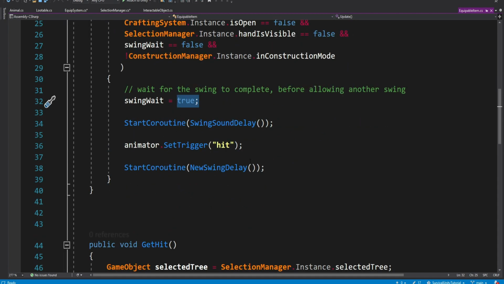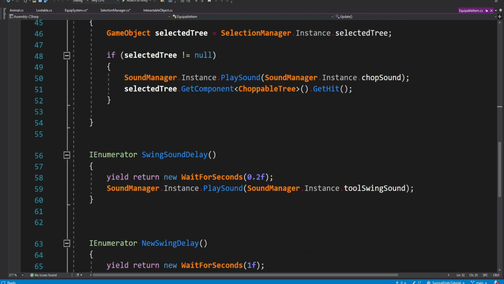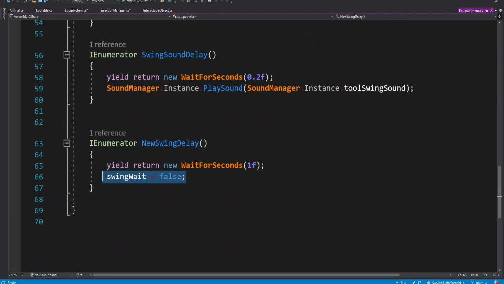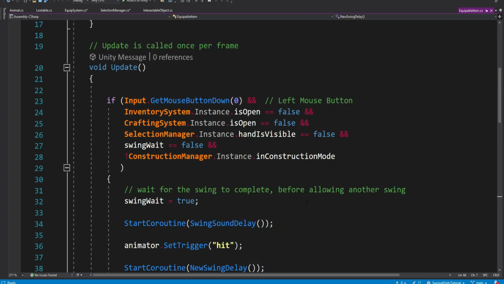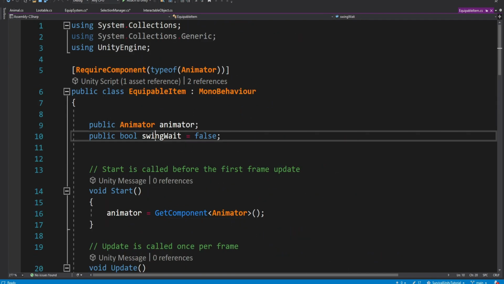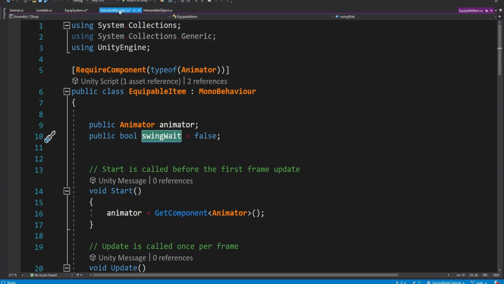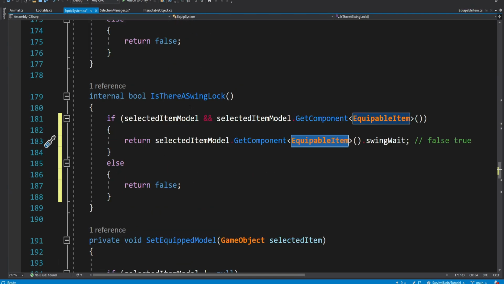And then when all these animations are done, we're going to set it to be false. So this way we can know that the actual axe animation is done and we can start another axe animation. We already have all of this created in the past. We don't need to do anything over here. We're simply getting this swing weight boolean and we're returning it from this method.